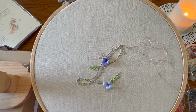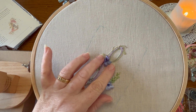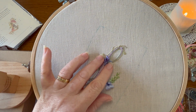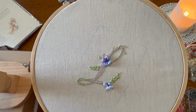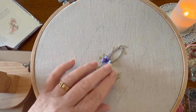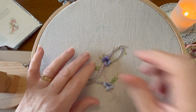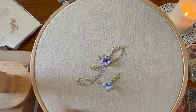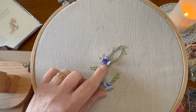There we go. And see how these are quite puffy? So in the book it's got a couple of stitches to hold these down. Looks like a few stitches actually. I'm going to just try one and see what it looks like. So I'll have a bead over the centre later on.